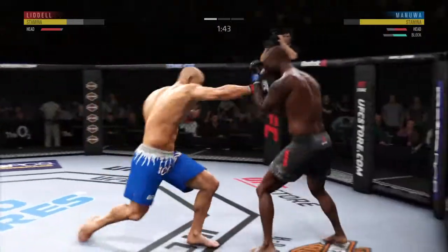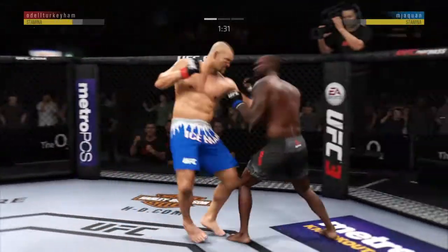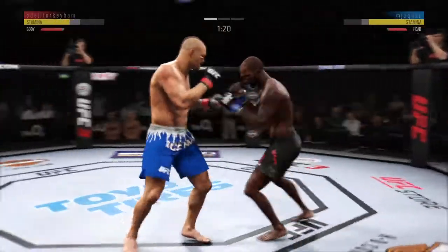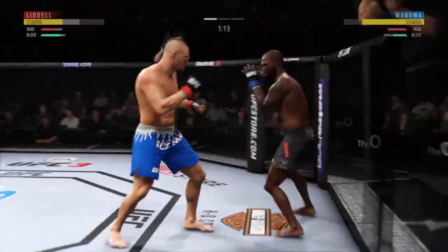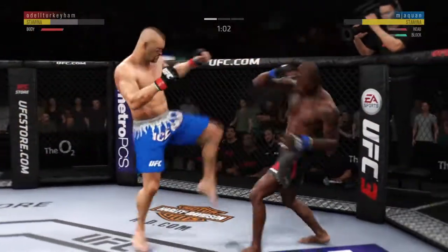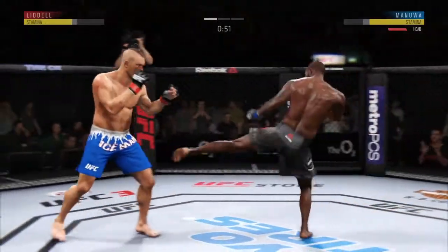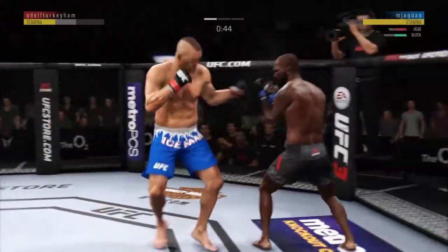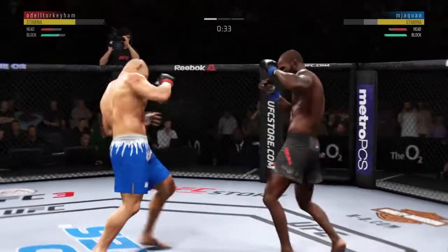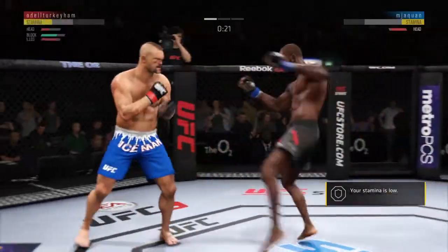Big over him. He blocked that offense — he's doing a great job blocking these shots. Huge shot there, Lance Blush! Good defense there, and both guys really throwing with authority. Nice left kick to the body. Under a minute to go. Nice punch there by Chuck Liddell. Uppercut to the head, but it's blocked by Manuel. The left leg goes high — this fight is dangerously close to being stopped, and now he lands a combination.